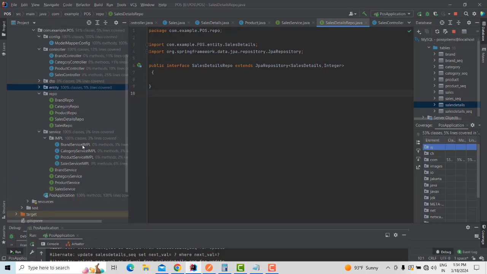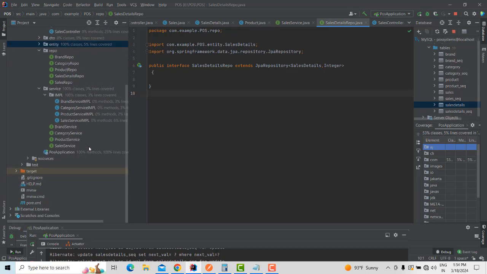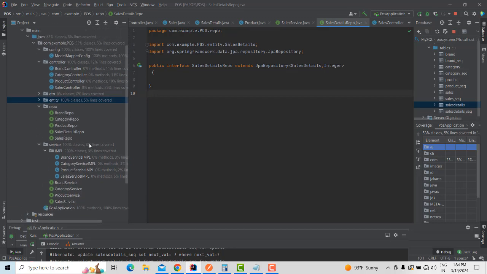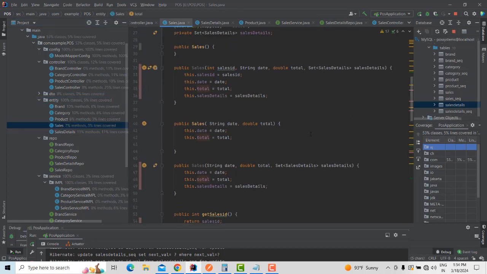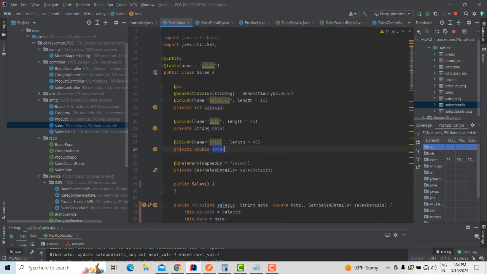So first, what I did here is I have created the sales table. Go to the entity sales, right? In the sales table, we have a sales ID, date, and total, right?